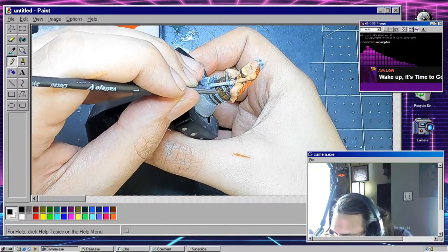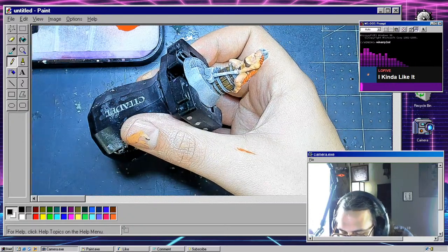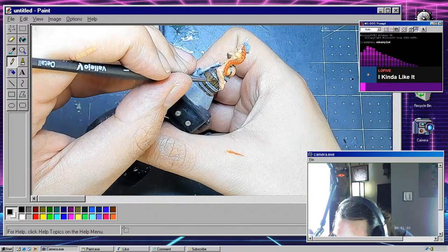Now, the thing is, this is a dwarf, so she's gonna have to have gold, and I don't have a great gold color.